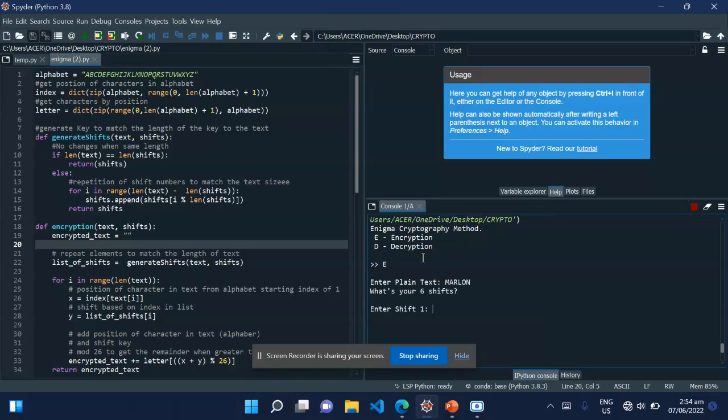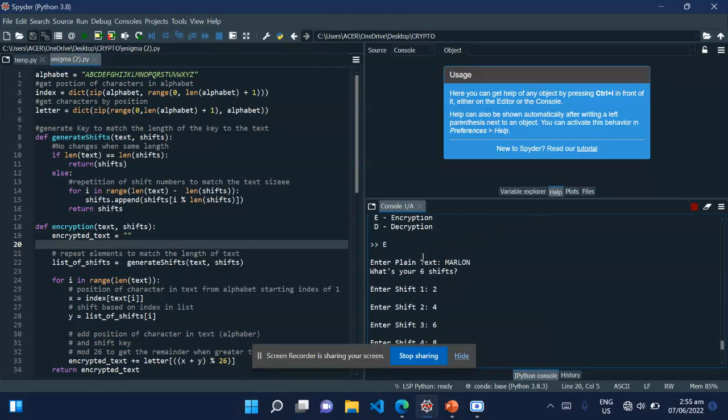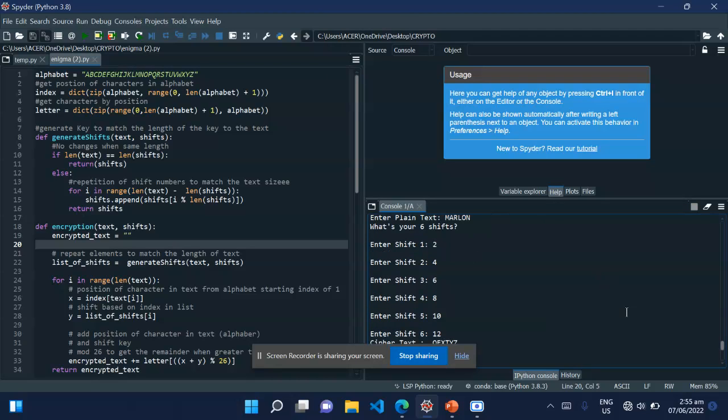Enter six shifts: 2, 4, 6, 8, 10, 12. And the result is the ciphertext OEXDYZ. So now let's try to decrypt.